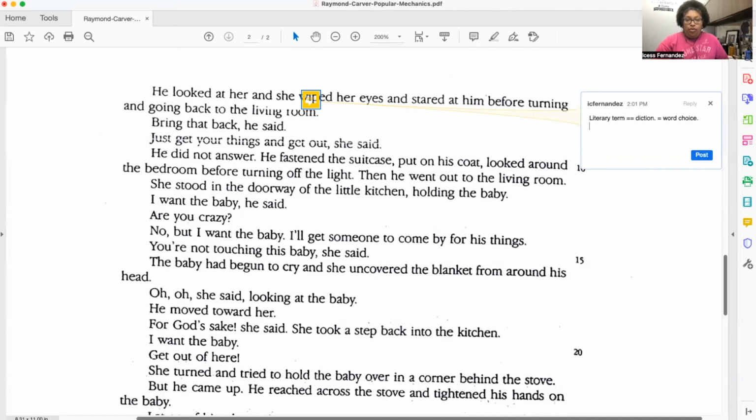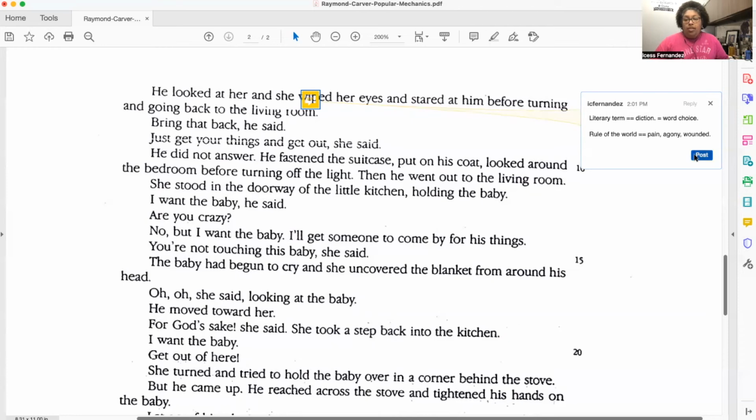And she stared at him. She wiped her eyes and stared at him, didn't look at him, didn't look at him with love and affection. She stared at him. And so we have another literary term. So we have foreshadowing, setting, and diction that could be used when you're talking about setting. We also have the rule of the world here. Again, we have pain, we have agony happening here, and just kind of this wound, right? She's wounded, right?